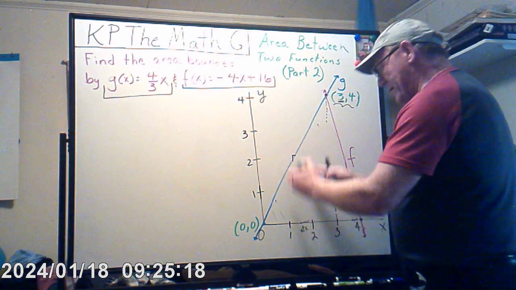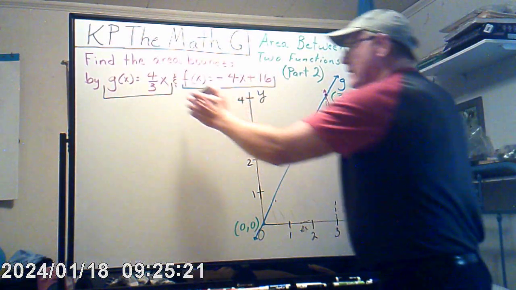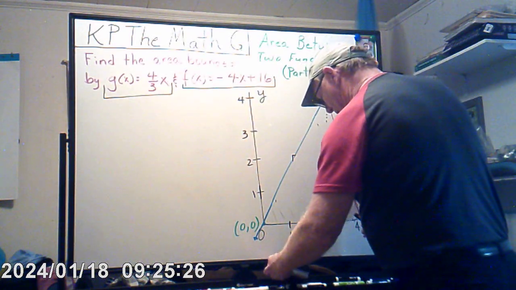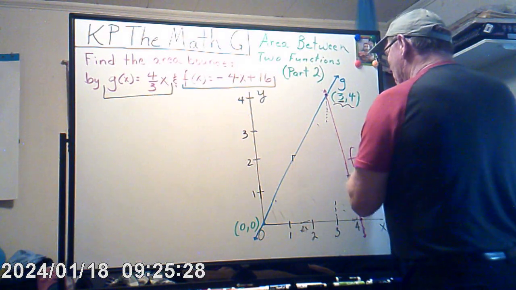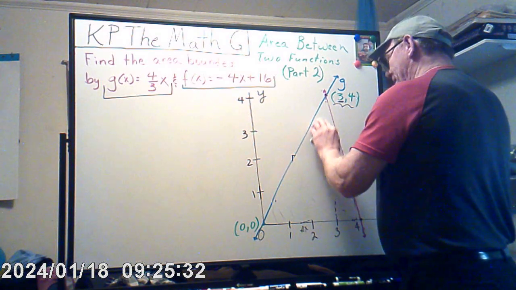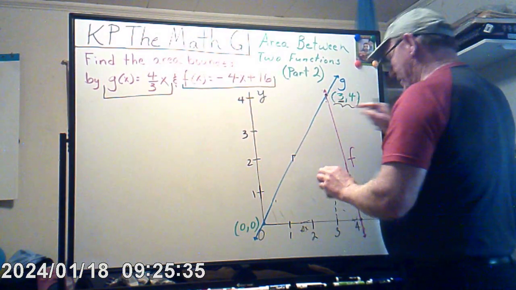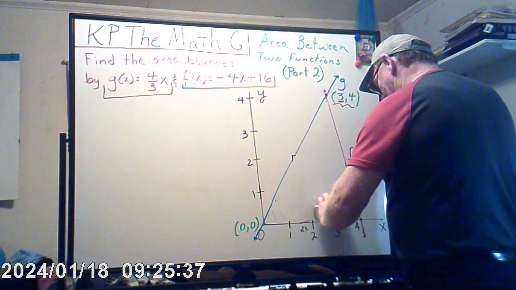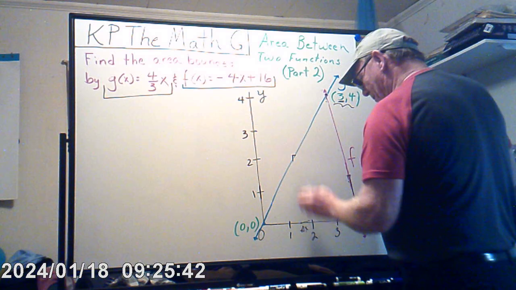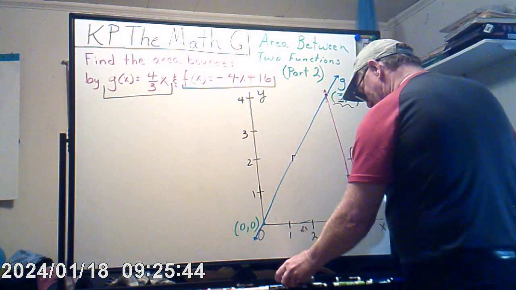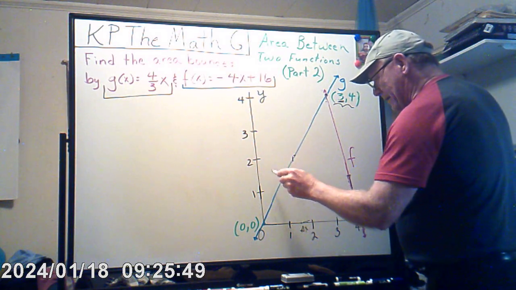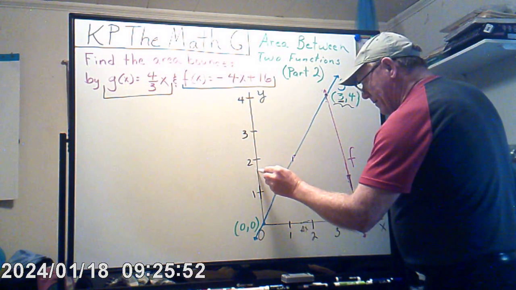Remember, if you draw a partition perpendicular to the x-axis, you're going to leave everything in terms of x. Alright, now, maybe I can ignore that these are intersected here, and perhaps I can go this way and work with that. Let me show you what I'm talking about. Maybe I can find the area going this way.